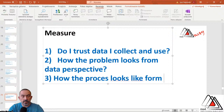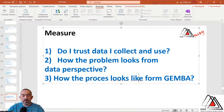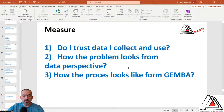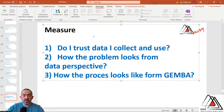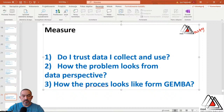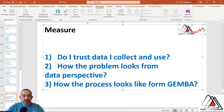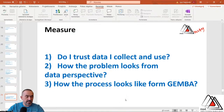And how the process looks from Gemba. Do you remember, did I mention Gemba previously? Gemba is the Japanese word for the place where it happens. So exactly where the process is. Sorry, double S. Okay. See, I'm adding one S and PowerPoint is thinking, no, you made a mistake.